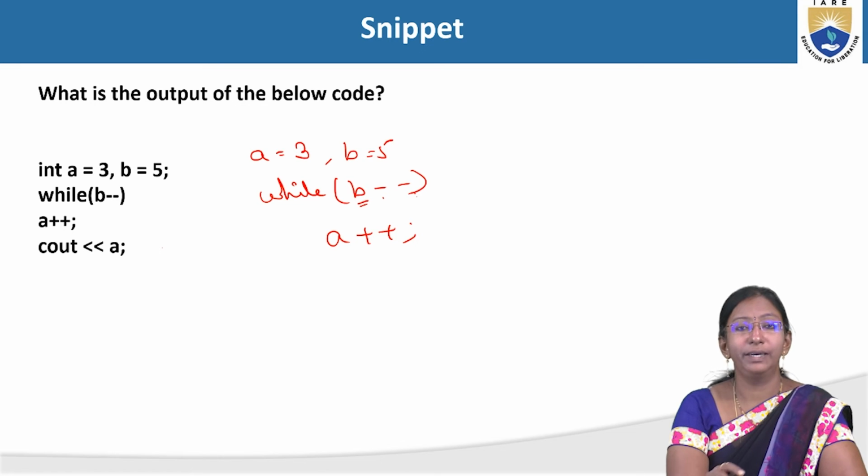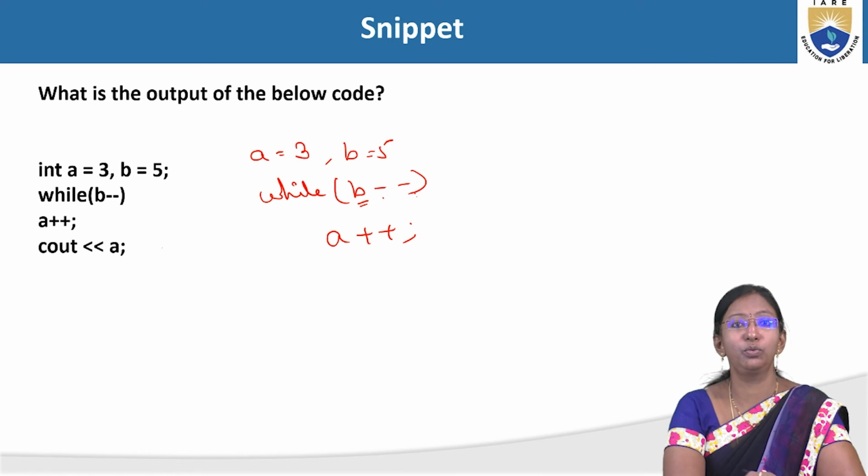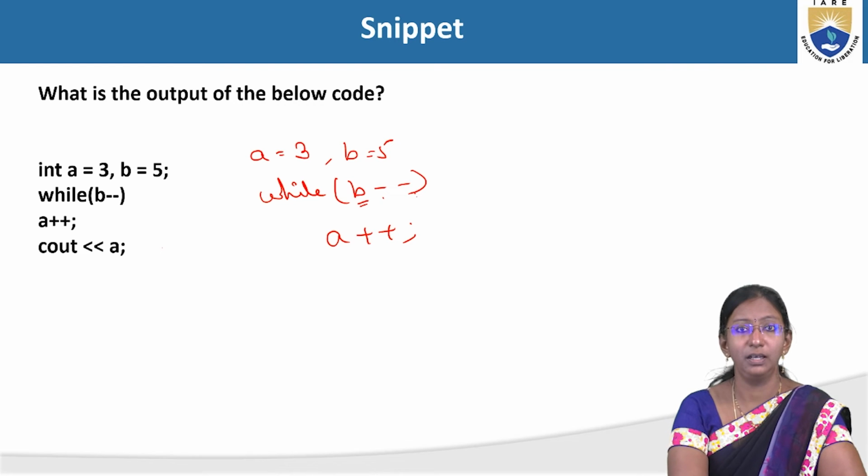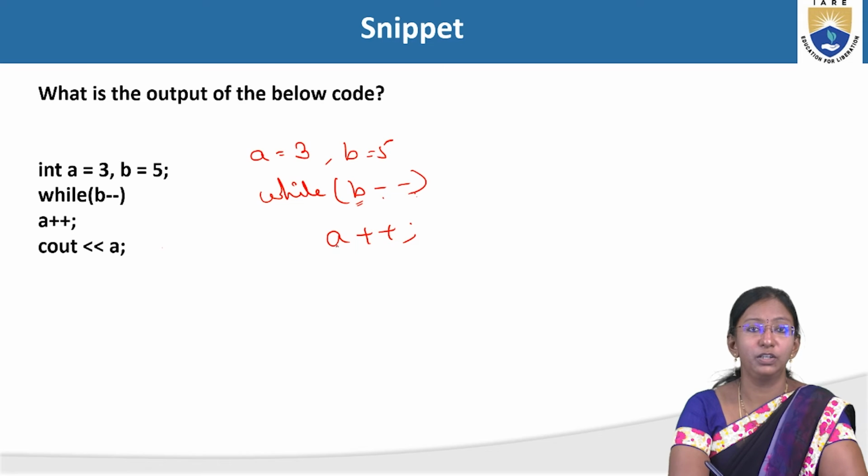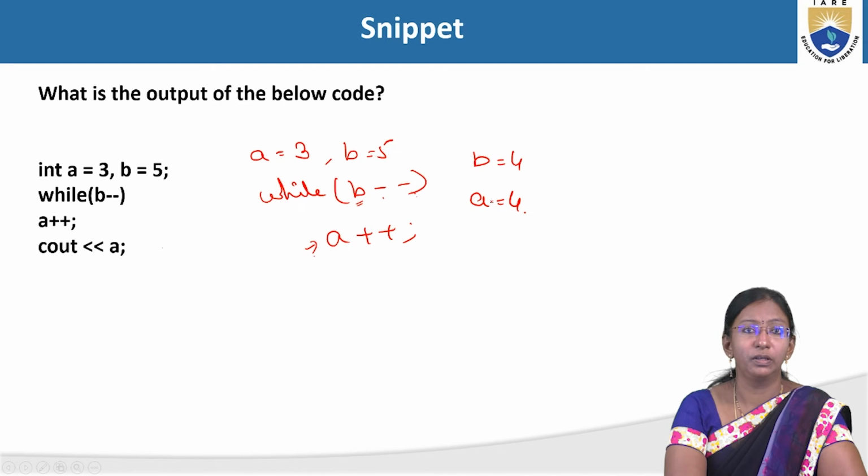Here B is placed as the condition in while. So what does a condition give? The answer is either true or false, nothing more than that. The value of B is 5, and everything except 0 returns true. So the condition is true, and it will execute the body, which is the increment of A. But before that, B reduces itself to 4, and A is incremented to 4. So B got decremented and A got incremented.